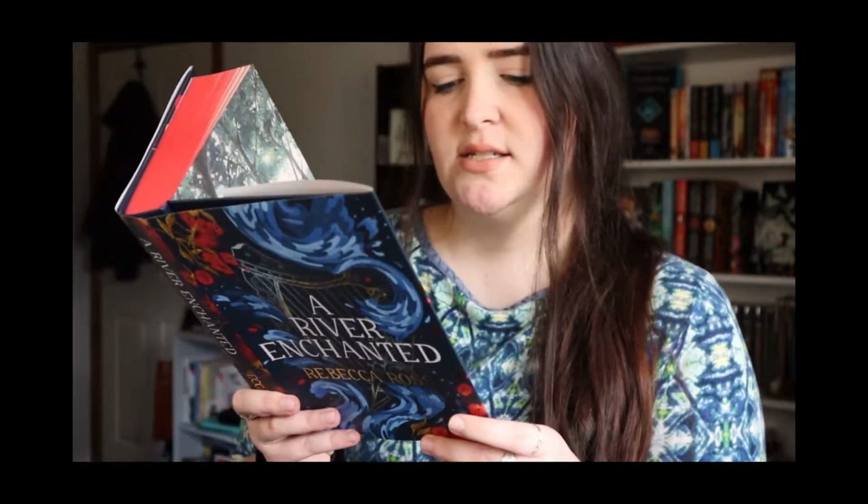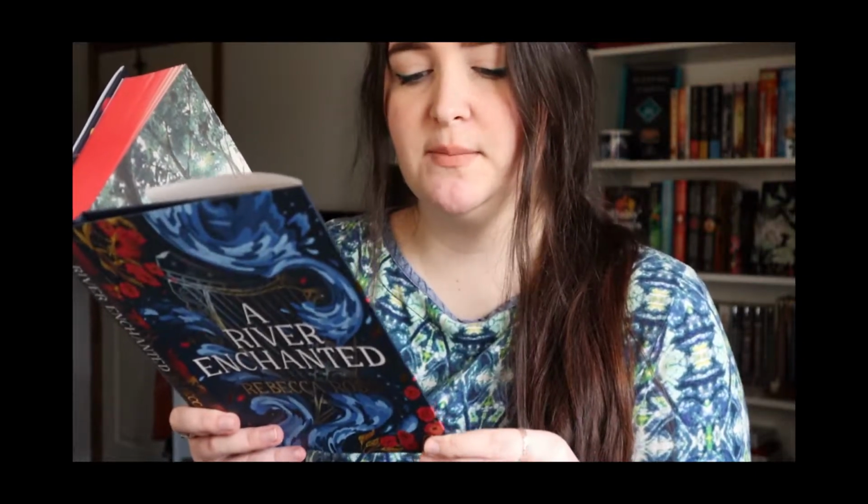So I will share the flap for this one because, like I said at the beginning, all I really know is that it's supposed to be set in Scotland or inspired by Scotland. Enchantments run deep on the magical Isle of Cadence. The capricious spirits that live there find mirth in the lives of the humans who call the land home, but that mischief turns to malevolence as girls begin to go missing. Adara, heiress of the East, knows the spirits only answer to a bard's magic, enticing them to return the missing girls.